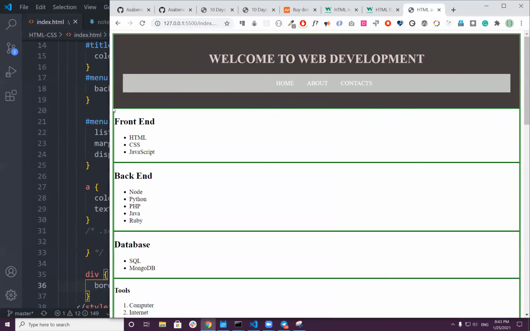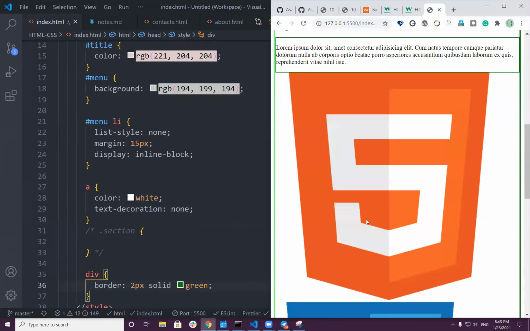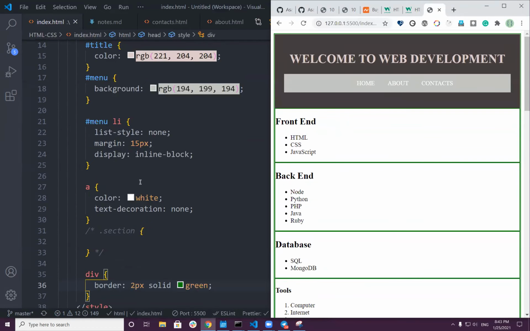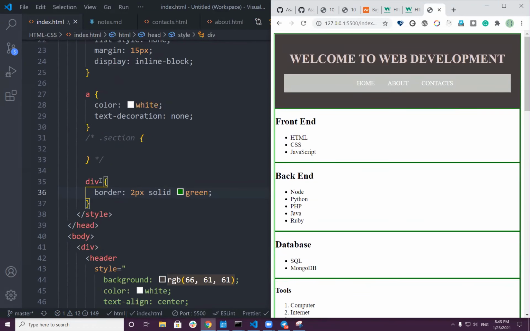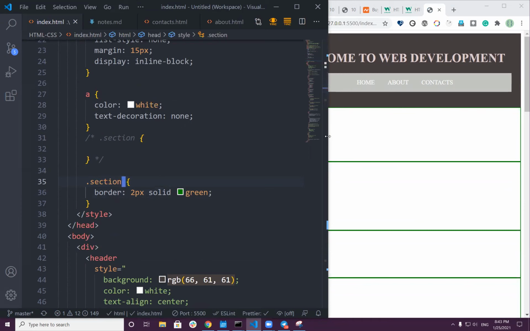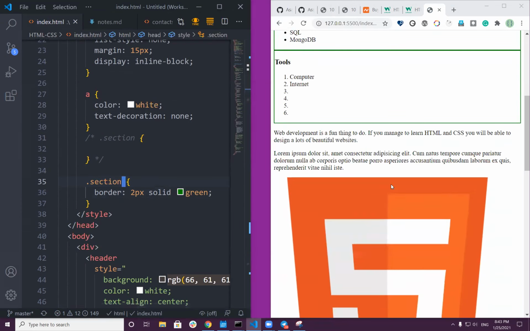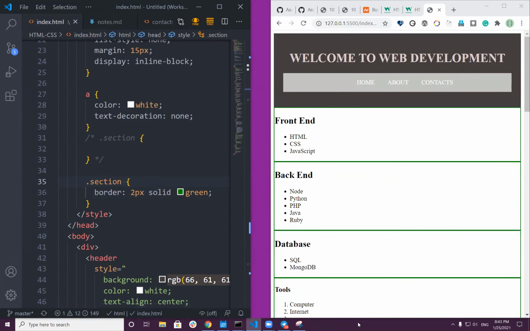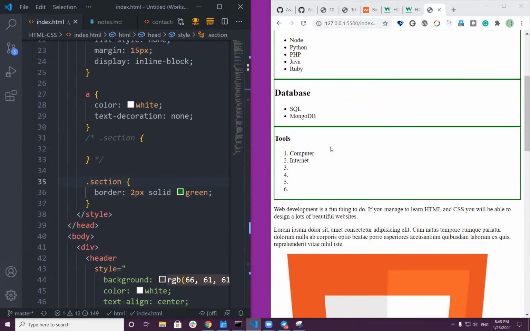I think what I want is actually only these guys to have some kind of common border, for instance, the section part. Now, as you can see, only the section part got the same border.